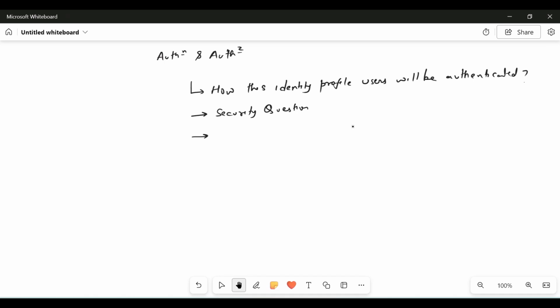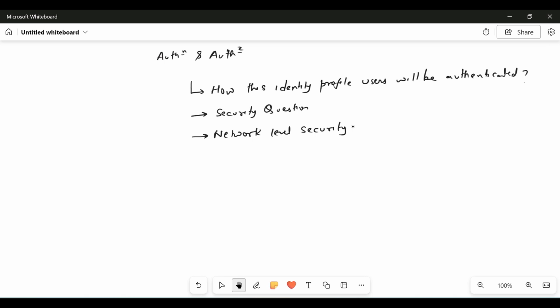So you can also do network-level security, and you can blacklist IP addresses. This is the second part where we are configuring these things.